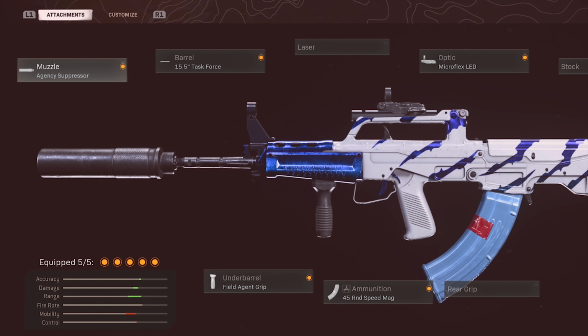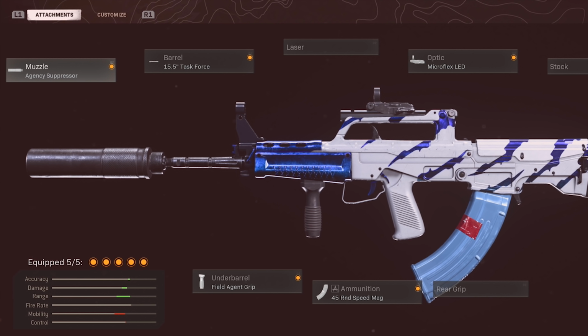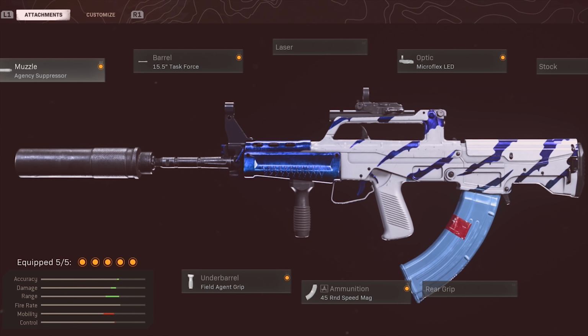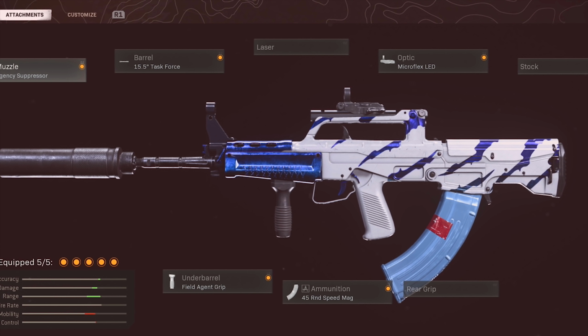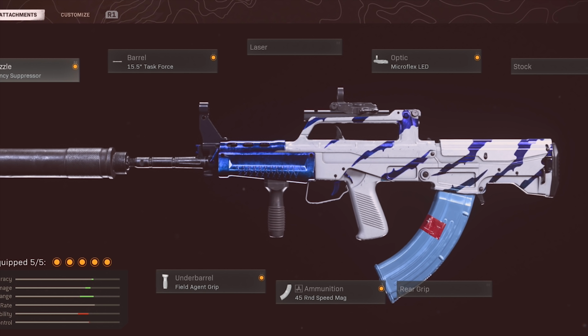Now here I've got the agency suppressor for better range, the task force barrel for better damage, range, and velocity, the field agent grip for better control, the 45-round speed mag, and then also the microflex LED or any optic you prefer more.